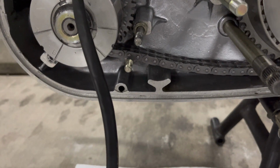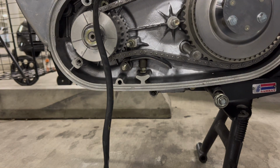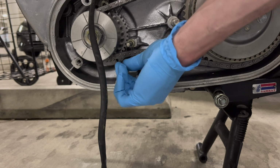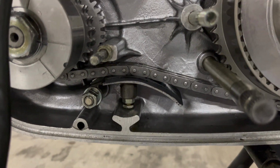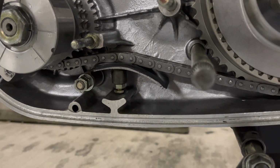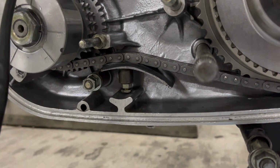So I'm going to put the chain tensioner on now. And it's one washer. And for some weird reason, it's two screws. Okay, it's on there. Both nuts are on. The only thing I could think of is that the second nut just kind of acts as a lock nut, because you can tighten the first one down as tight as you want, and the adjuster is still free to move. So it must just be a little bit of a safety thing to have that secondary lock nut on there.